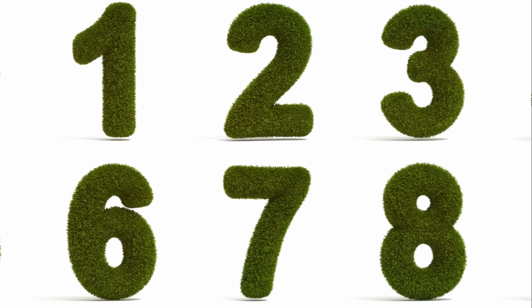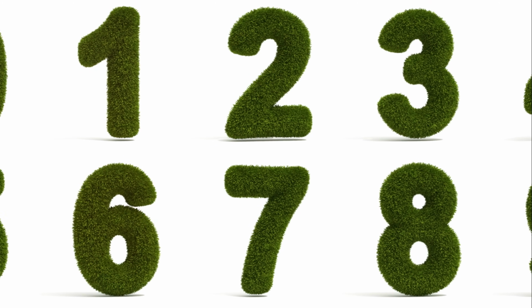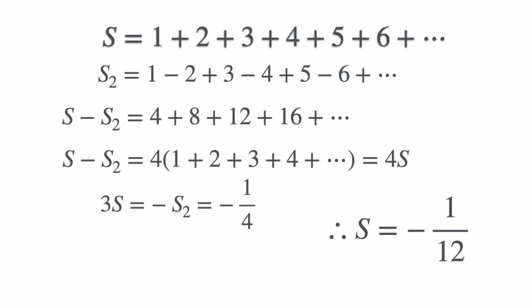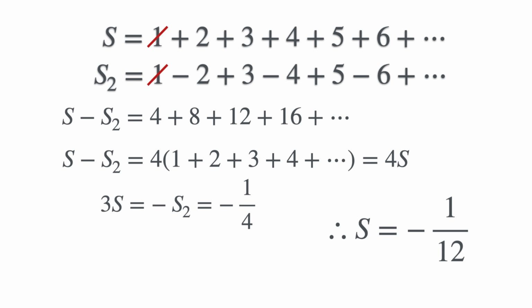Now we are ready to find the sum of all the natural numbers. We'll refer to the sum of all natural numbers as S. Let's rewrite it in a slightly creative way, but with the same principle. Let's subtract S2 from the sum of all the natural numbers we found earlier. The first term is 1 minus 1, so it's 0. The third term is also 0 when 3 is subtracted from 3. In this way, all the odd terms are 0 and eliminated.